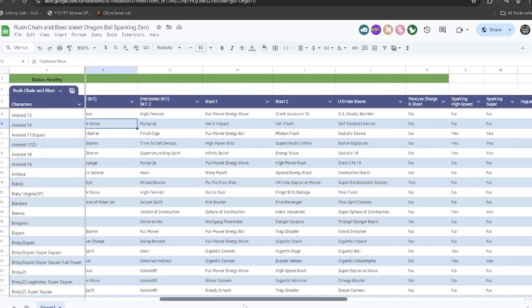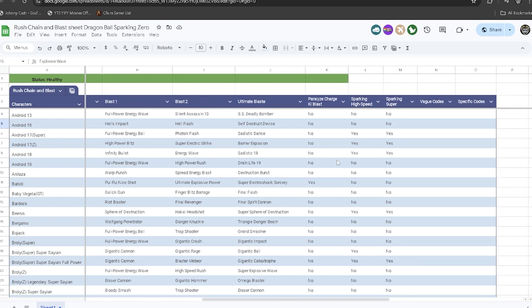If you scroll over here, I think this is really cool. Do they have a paralyzed charge key blast? It shows you that. Sparking the high speed mode. So essentially what that is, if you're in sparking and you're just moving around normally and you hit guard, it'll teleport you somewhere. And if you're sparking super speed, which is the next column, then if you're dragon dashing and you hit guard, it'll zip you to different places.